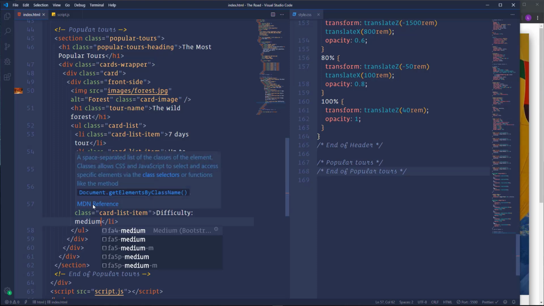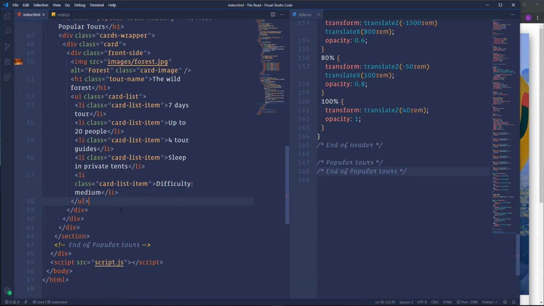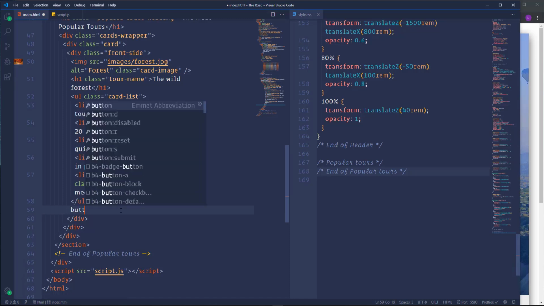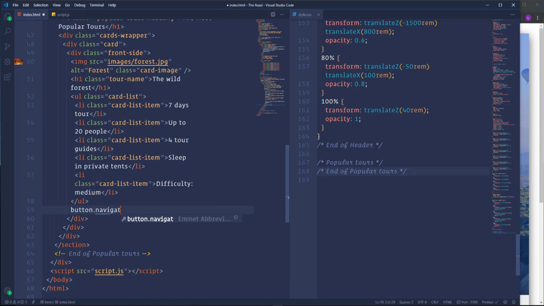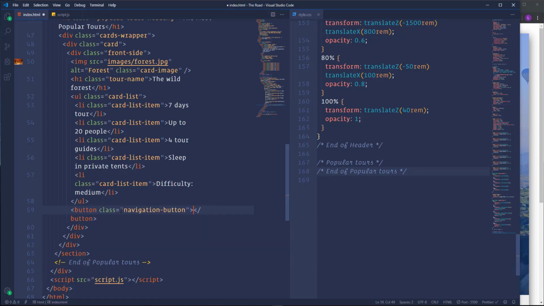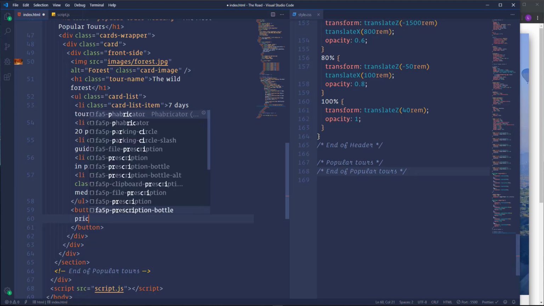The last element in the front side is going to be the button. So let's open button tag with the class name navigation button. I used here navigation because we will navigate between the front and back sides with the help of this button. Let's insert here price.